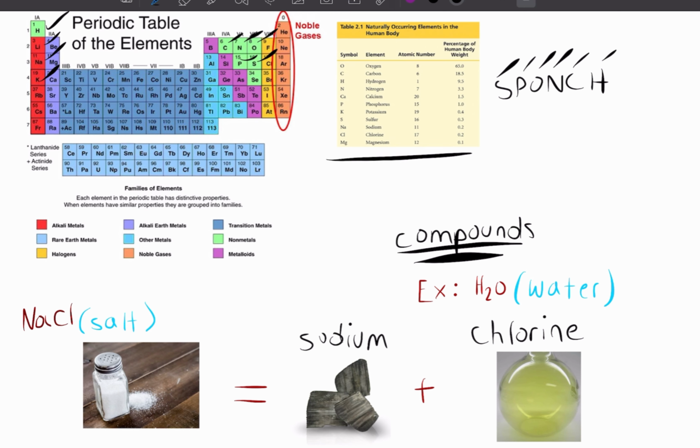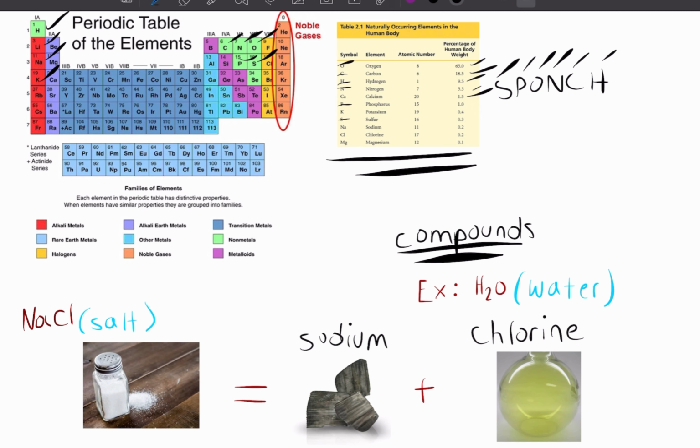As seen in this chart right here that I just highlighted or underlined, we have oxygen making up 65% of human body weight. We have carbon making up 18.5%. And then we have hydrogen 9.5, nitrogen 3.3, calcium 1.5, and so on and so forth. So if we see SPONGE again, which is the phosphorus, sulfur, what else? Nitrogen, hydrogen, carbon, and oxygen make up the larger percent of our human body weight, right? Makes up 96% of living matter. And not just humans, this is other living organisms as well.